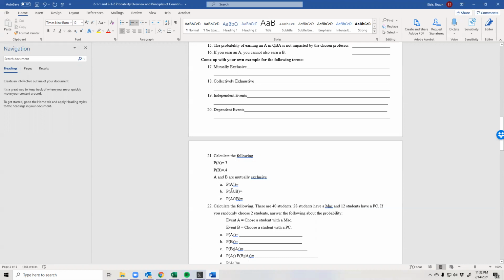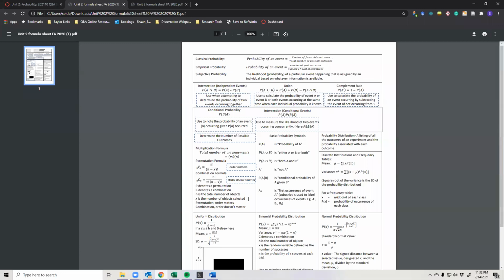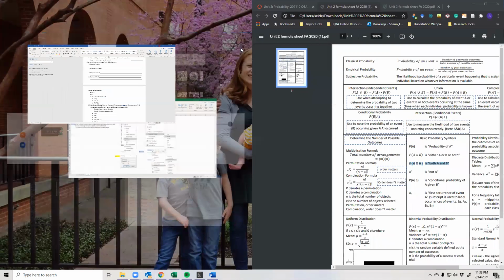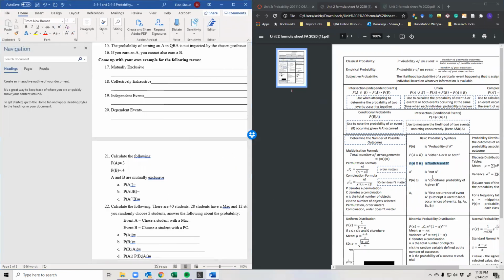The probability, and once again, the union of A and B, and neither A nor B. And once again, you've got either A or B or both, and this is both A and B. Sorry, I switched that up a little bit, and that's why you want to have this. Okay, so either A or B or both. It could be A, it could be B, or it could be both A and B. And then this one right here is the probability of A and B together, that intersection, that it has to be both A and B. So what's the probability of A and B? Make sure that you have this nice little handy table right here.